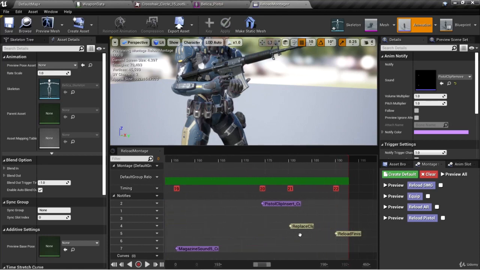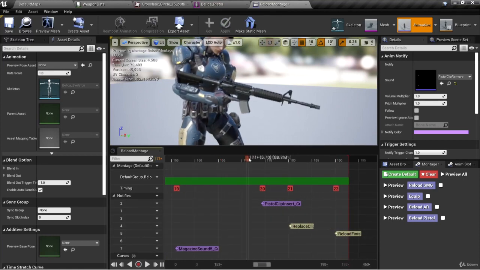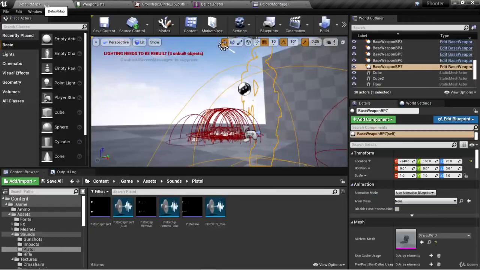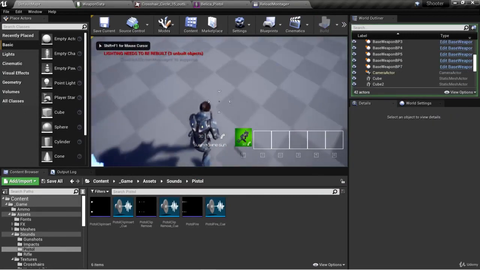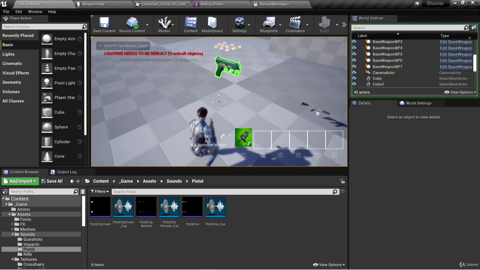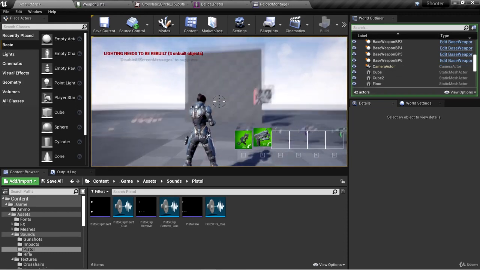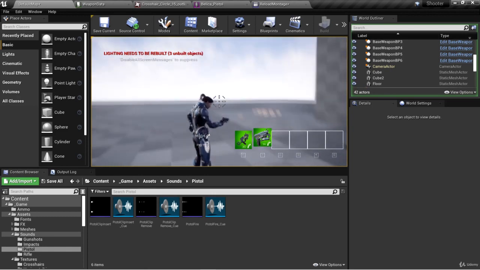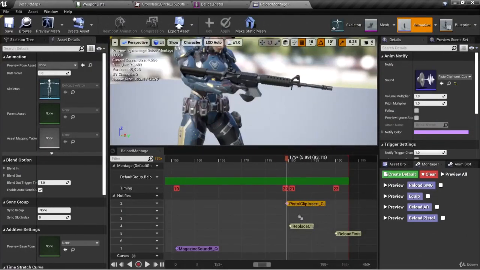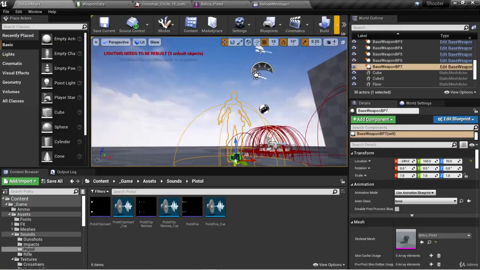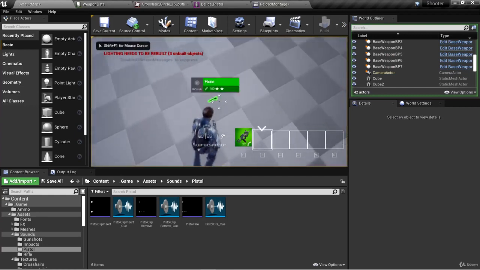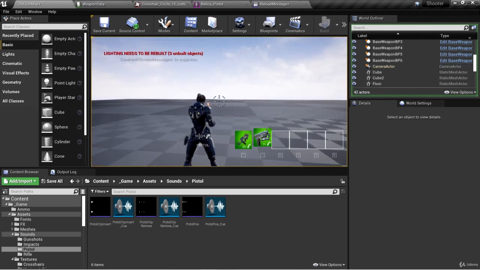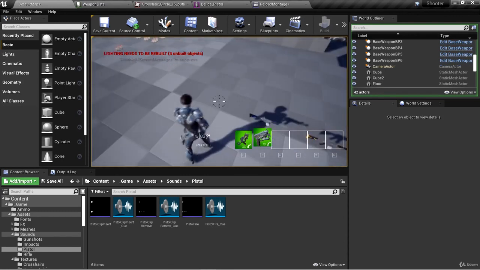This is just tweaking. You're going to end up doing lots of tweaking when you're game developing. I'm going to move it ahead to about there. Now let's test this out. We'll pick up the pistol, swap to it, fire, and reload. It's a little late now, so I'm going to move it just a little bit back. See how this looks and sounds. Oops, I need to switch to the weapon. I think that's going to be pretty good.